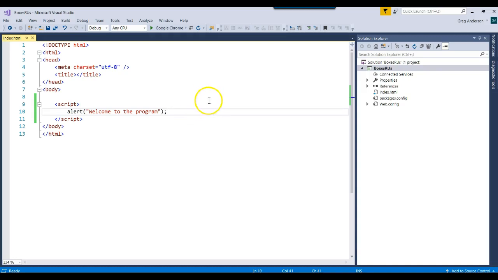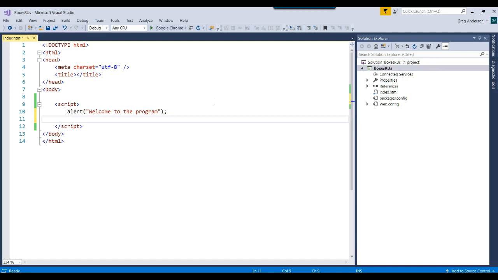Another box that you have is a confirmation box. And what it does is it displays a box, and it usually has two buttons. And we'll see what those buttons are in just a minute. But the important thing is that if you click on the OK button, which is one of your buttons, it's going to return a true value.